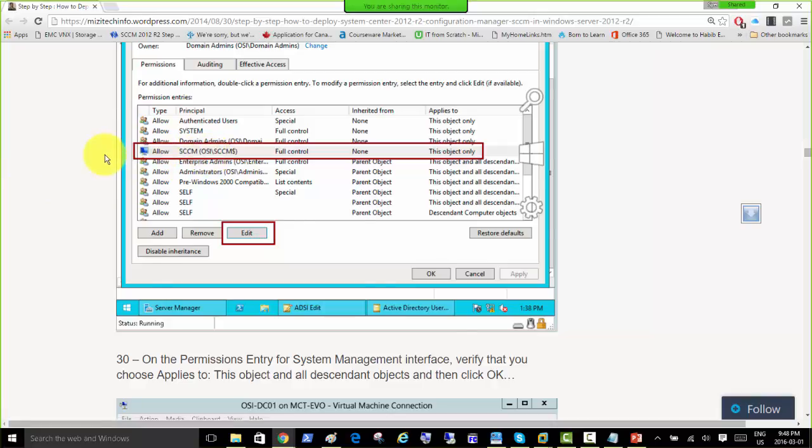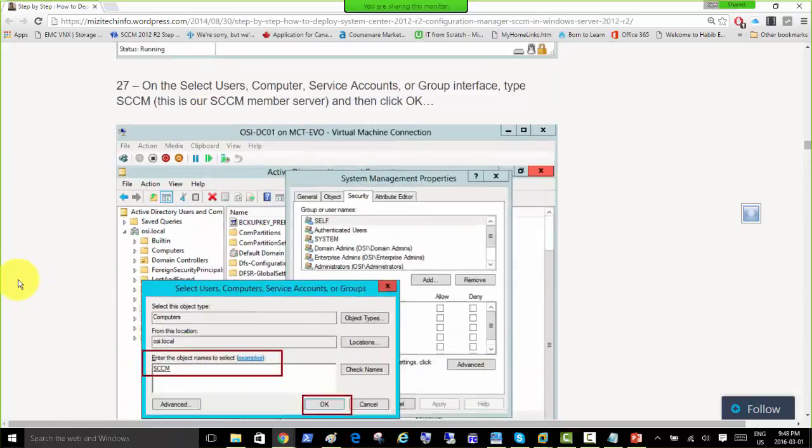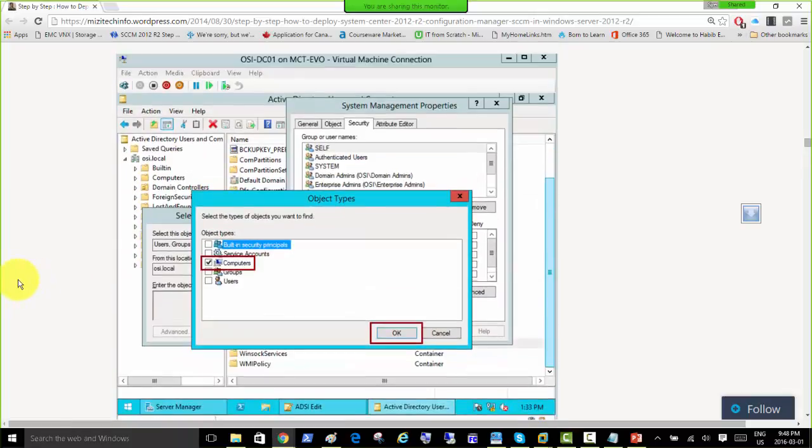Especially check all the steps here for the Active Directory system container we had to add. Then we had to add our SCCM server here, and then we had to give all the proper permissions to the SCCM server, right? So if it has all the proper permissions and it detects those permissions, and Shachan also select, okay, you can install.